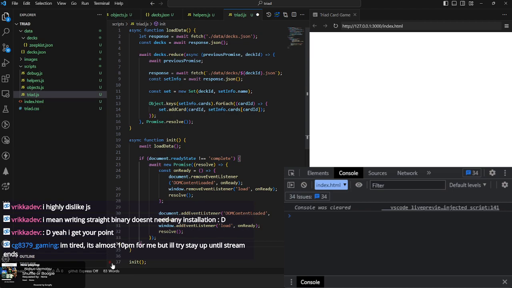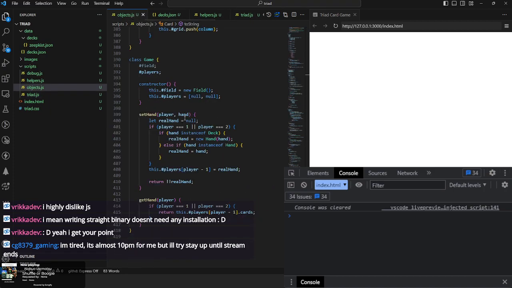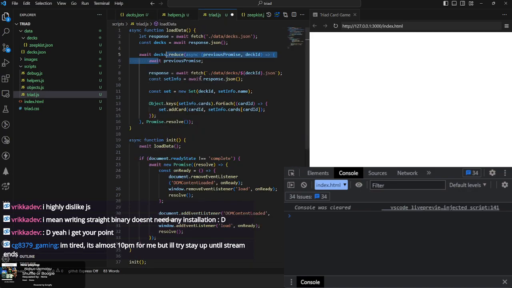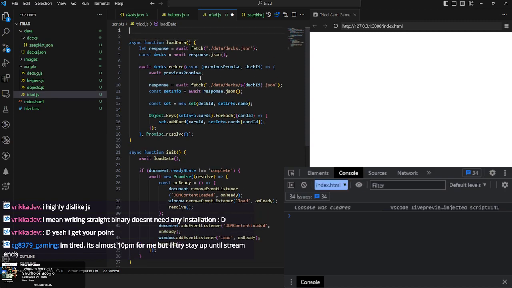Finally, what we need to do is create const game is new Game.